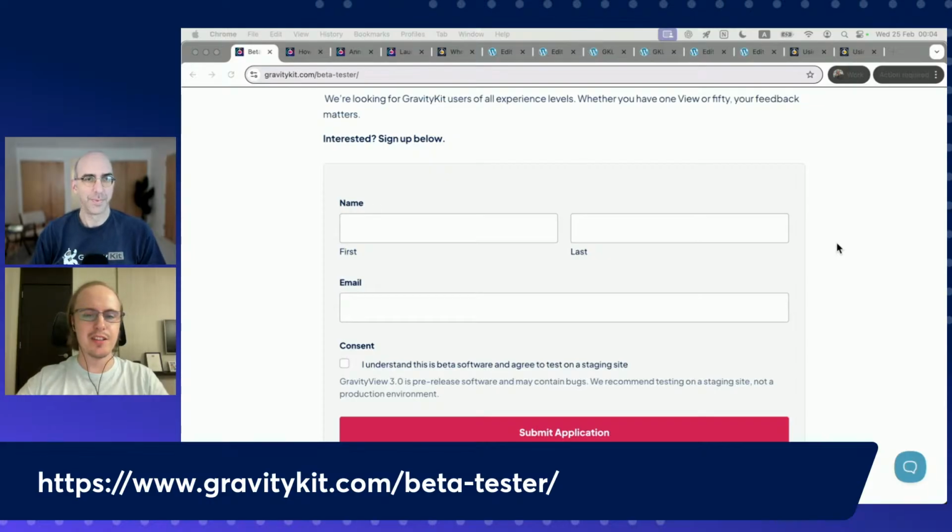Yeah, I think this is really exciting, and it's going to be great to have some users testing this with us and helping to refine the release. And this is just the start of our beta tester program. We have a checkbox in the GravityKit settings that says, I want to beta test new features. We actually, spoiler alert, haven't really used that very much over the years, but we're working on adding more support for that. So please reach out, get in touch. We are spending more time on the beta tester program, so we want to make sure that we are supporting whatever you've done with GravityKit.